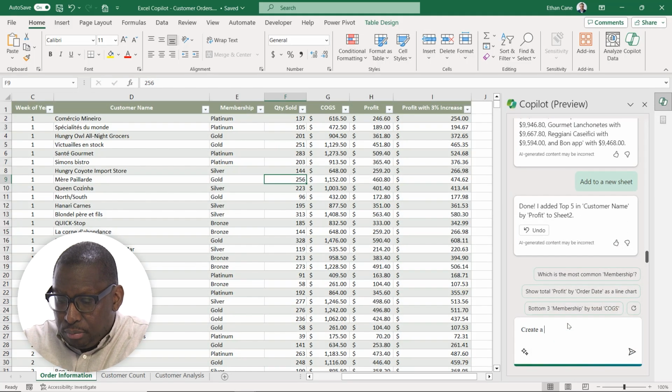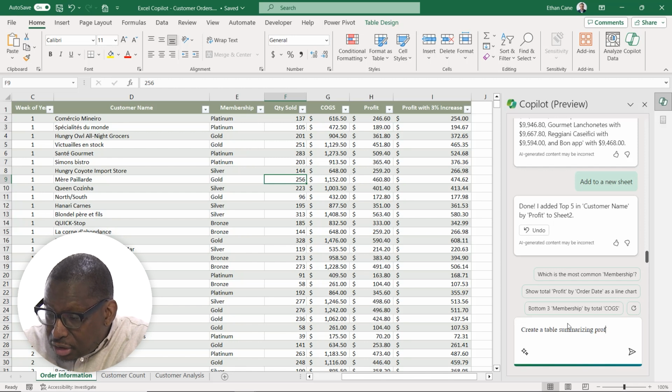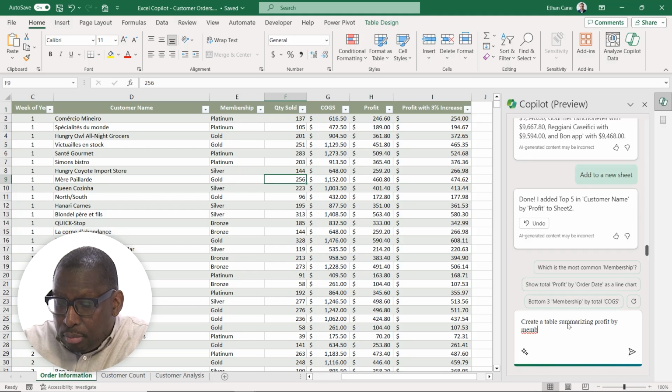Create a table that does what? Summarizing profit by membership and customer name. It'd be nice if I could type. Summarizing profit by membership and customer name.